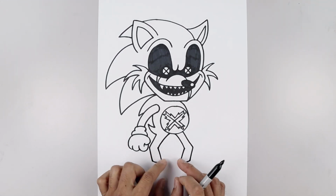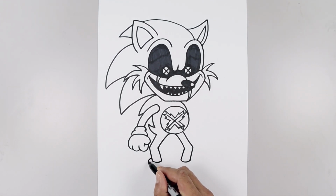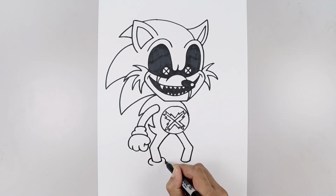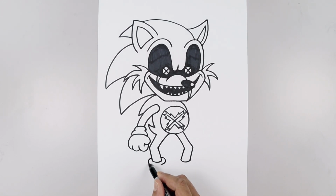Now we're going to add those thick cuffs around the ankle. From the bottom left, step up, curve out, bend that in, go to the inside, going the opposite direction. Let's draw on the bottom of the cuff, stepping out, curve out, come around the bottom, and then up.